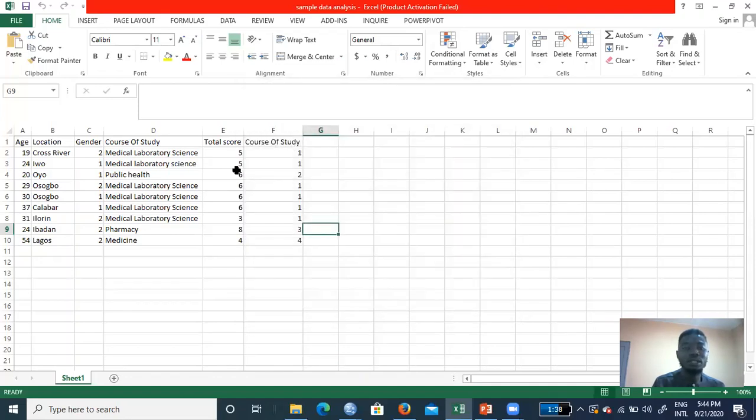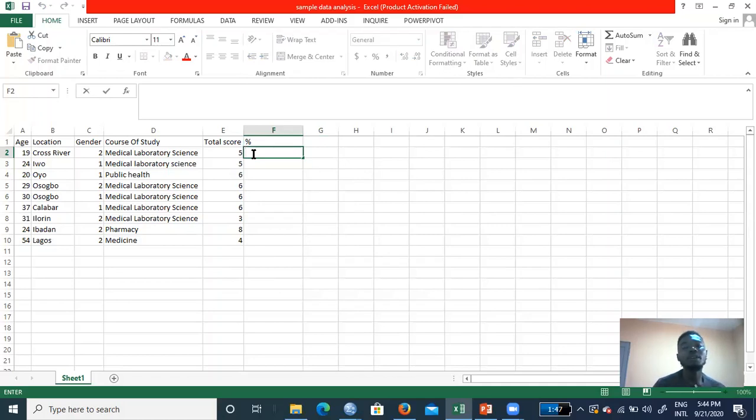I guess this is where the margin happened with the old one we've done, so I don't know why, but I don't think this course of study is supposed to be there. Now, what is supposed to be here is percent. Let's say we want to add percent, for example. So we have a total of 10. I'm just doing this in case you have very huge numbers.